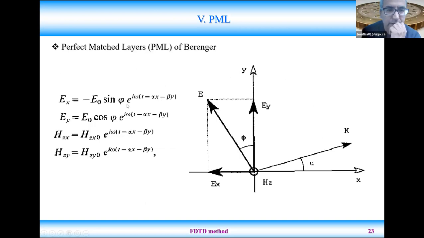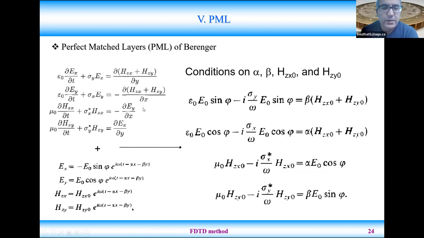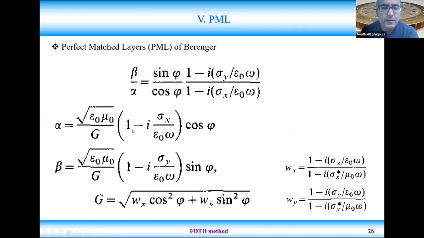So let's come back here. The plane wave is e to the I omega t minus I omega alpha x. So we have only the I and the alpha here. If it is complex, you multiply by the complex here, we will have a negative number. So let's come back here. So this part here, the one, will give us only phase change. But that one will give us an amplitude change.